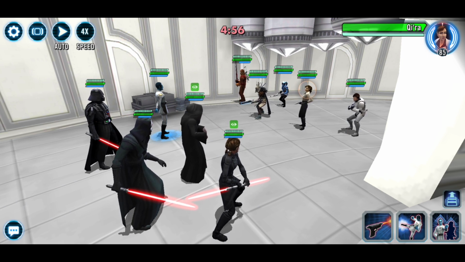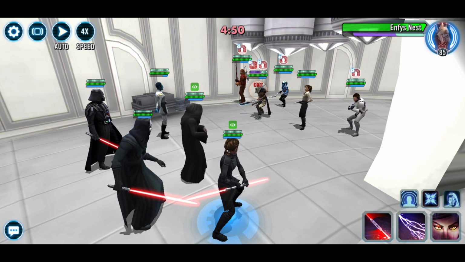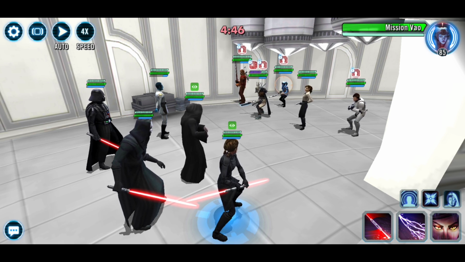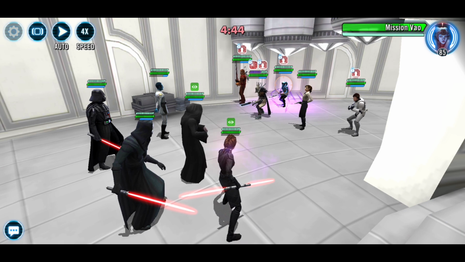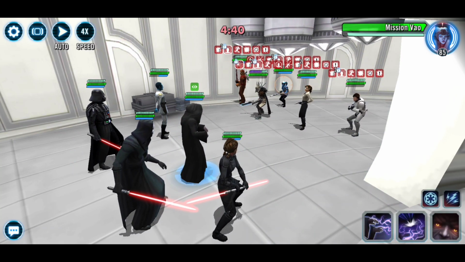Let's take a break and go to the other team, because this is the counter I had saved for the other team. I know they'll be able to take out the scoundrels, and I don't have to worry about Nest because they got Nihilus in there. And then we'll circle back to the other one. I'll explain my thought process.